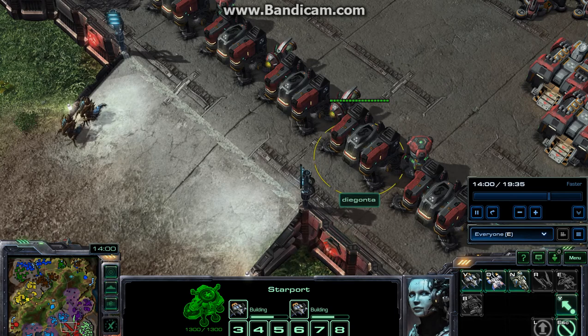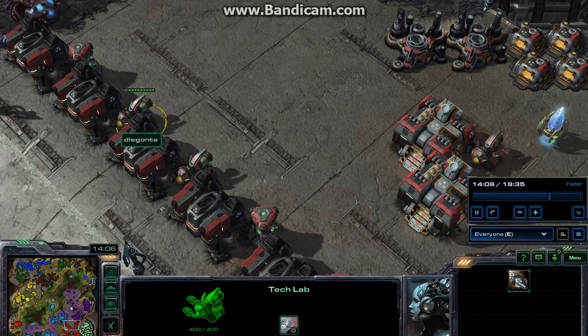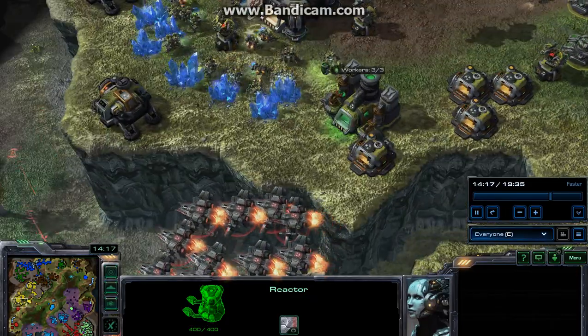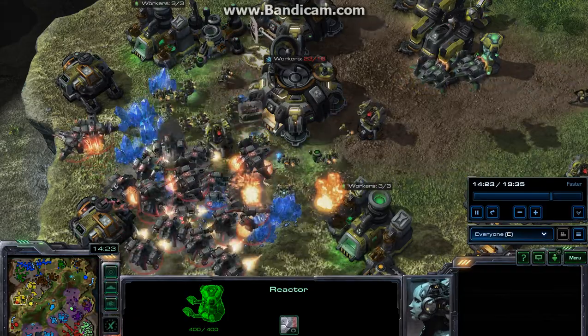Six barracks lined up in a row, some with tech lab and some with reactor. Faster units. Uh-oh. Here comes another battle. Lots of Vikings, trying to go around the back. Get off the next move, maybe? No. Not gonna happen.